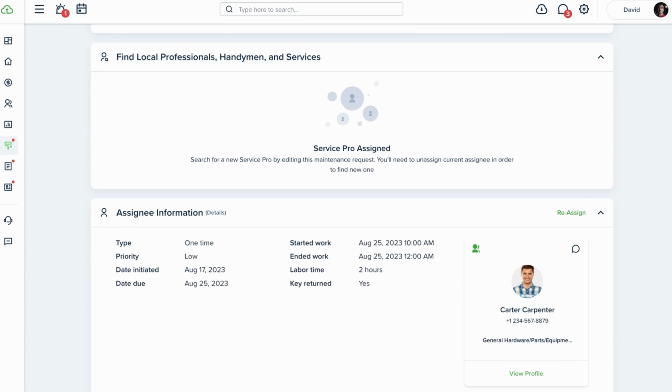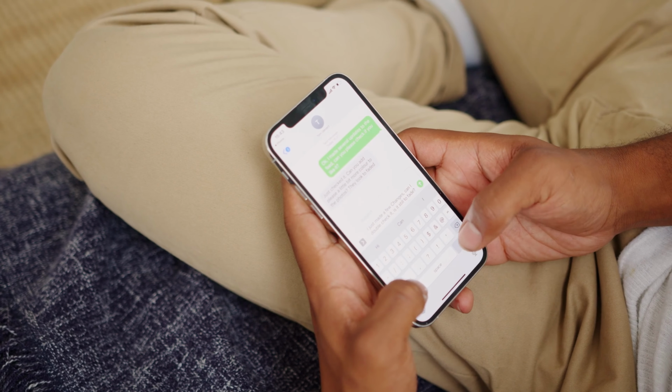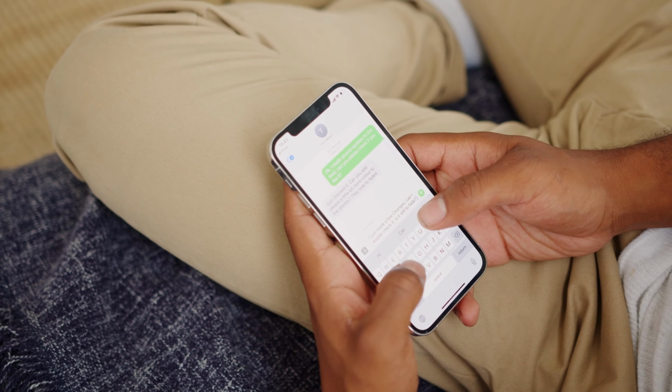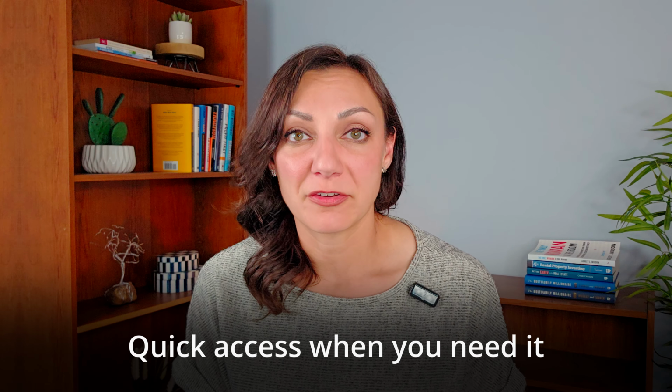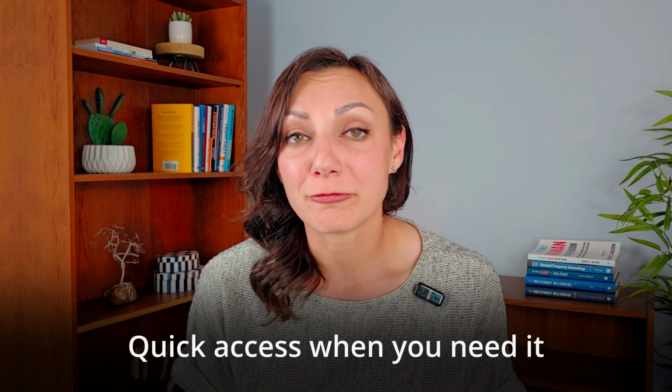My vendor can then go into the app, message back and forth with the tenant to find a time that works, get the job done, and then go back into the app and mark it as completed. So it really takes a lot off of my plate that a vendor can get in there, communicate with tenants, mark things when they're completed, and make sure that maintenance and repair requests are running smoothly. And again, as I said, all of this can be done either from your laptop or desktop or from a phone app.